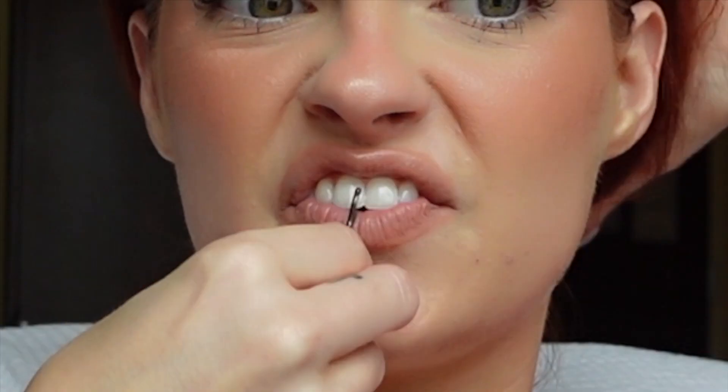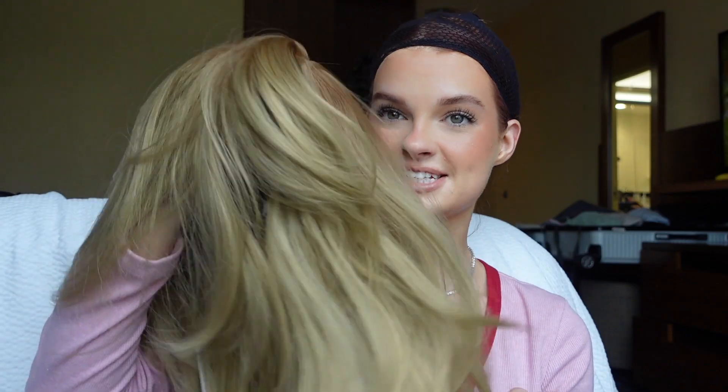This is not like a proper wig install. This is literally just to show you them. I want you guys to tell me if you think, if I actually did some more research and learned how to officially install a synthetic wig, if you think it could look believable — because they're all synthetic. There's a whole lot of them. I think this will do for now. We're gonna see what she looks like on. Let's start with this one.